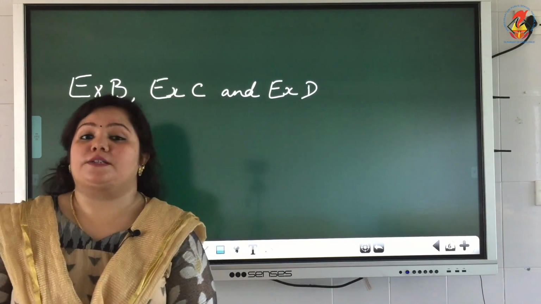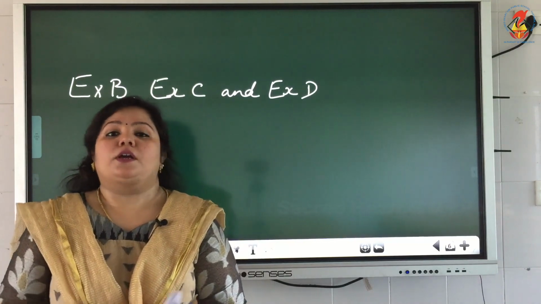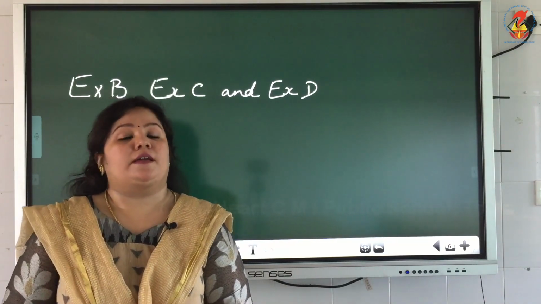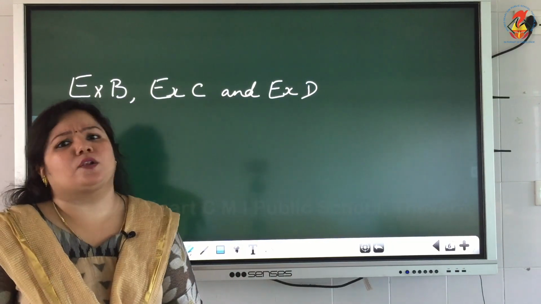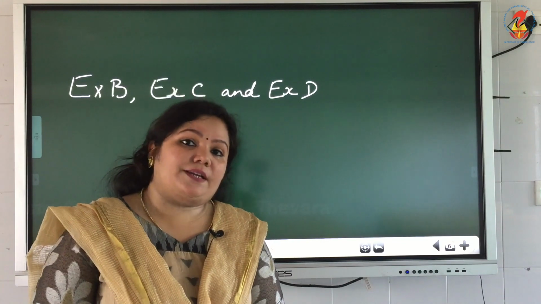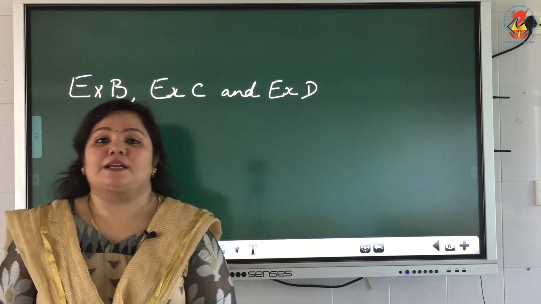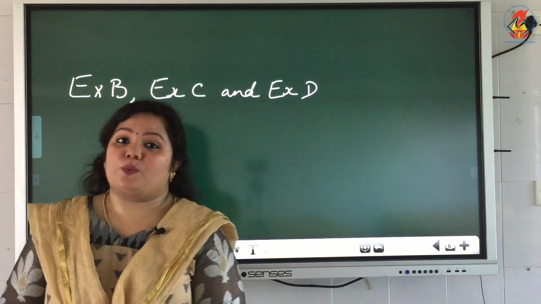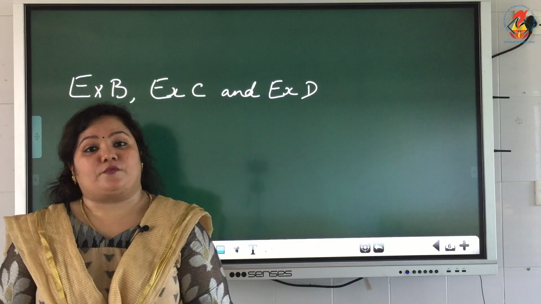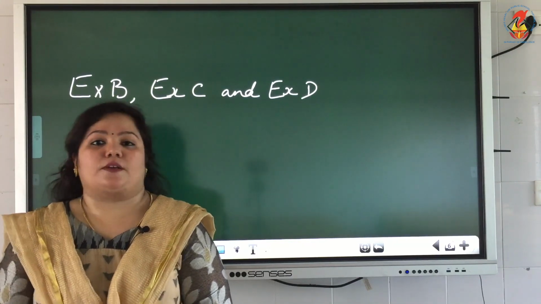Alright children, I hope you understood what a dictionary is and what is alphabetical order. You can find words in alphabetical order, especially in dictionaries and also in encyclopedias and telephone directories, right? But then we are dealing with dictionaries because, as you know, we are learning English, right? So if you want to know the meaning of any words, you can always check up the dictionary, because words are given there for our convenience, for us to find out the meanings with less effort.